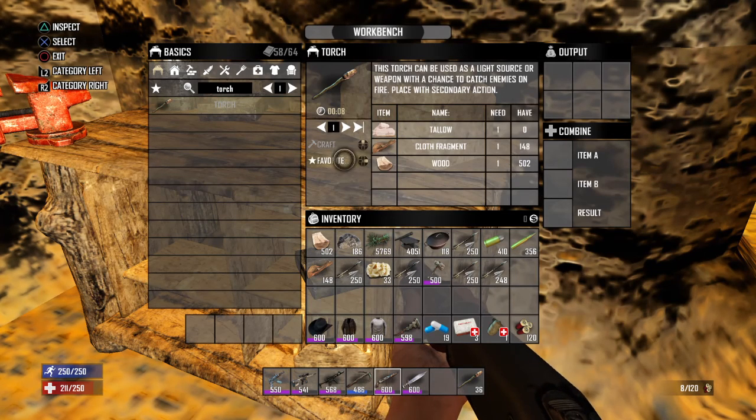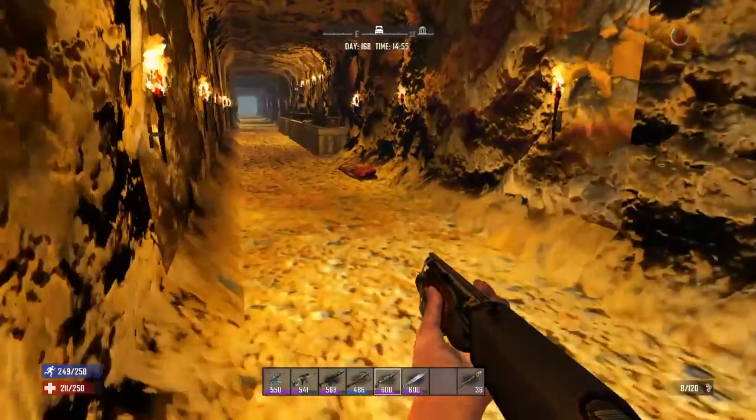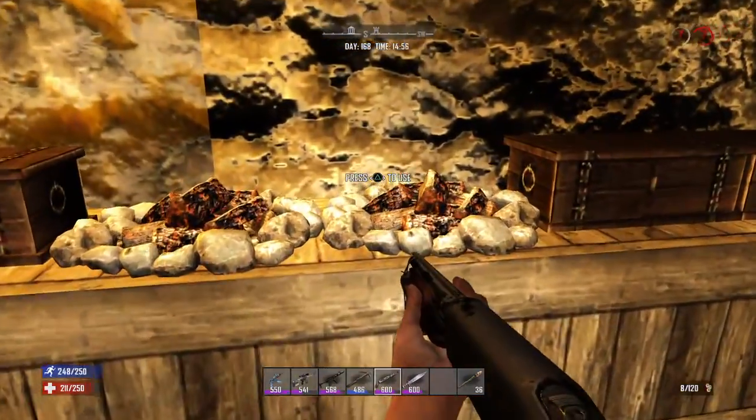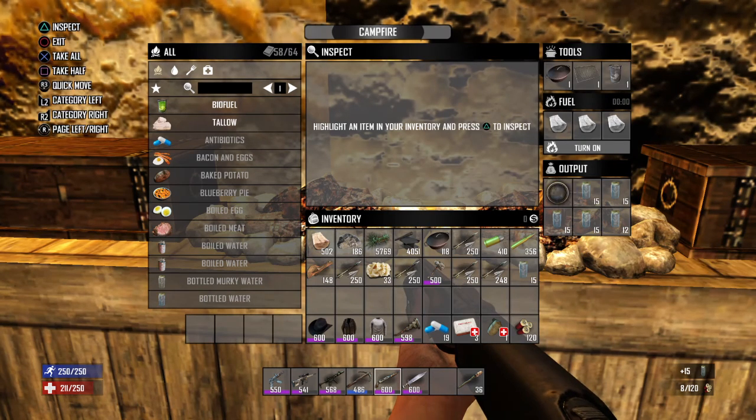Torch. Oh, we need tallow. Tallow, cloth, and then wood. Okay, then we still have to cook this. Oh, I forgot that we... Yeah, there are many things that I have forgotten. Oh, okay, left over from before.